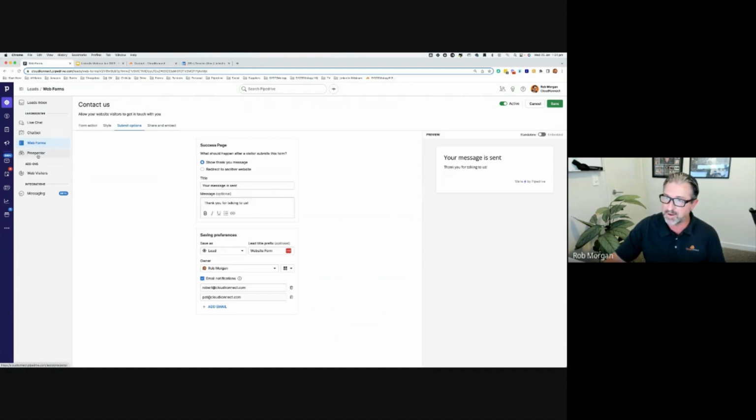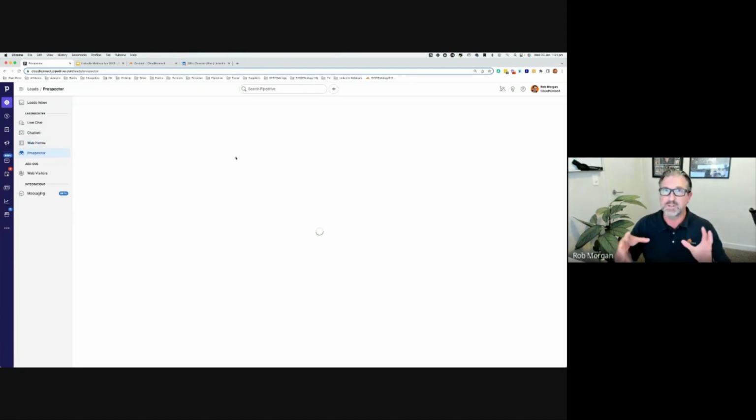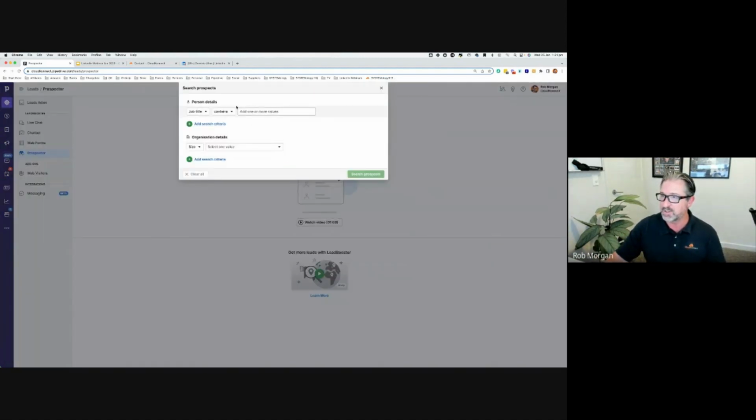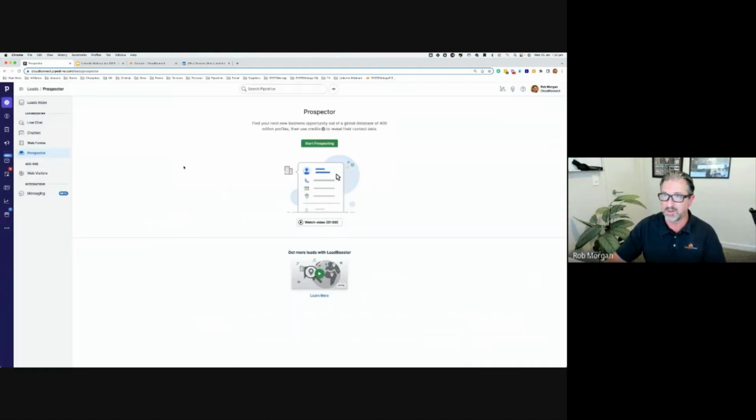So the prospector part is when you want to do a search in Australia, in Sydney, in a particular area, in a particular industry with a company size and whatever that looks like. You can just dig deep into finding as much as you want here. And then when you do the search, it'll break it down to that specific target market or target client you're looking for. So then you can just tick them and go send to leads inbox. So that's where your prospect is. If you're looking for a specific industry, company size, area, location, that kind of thing, that's really powerful there. So that's the three or four main things in Lead Booster.